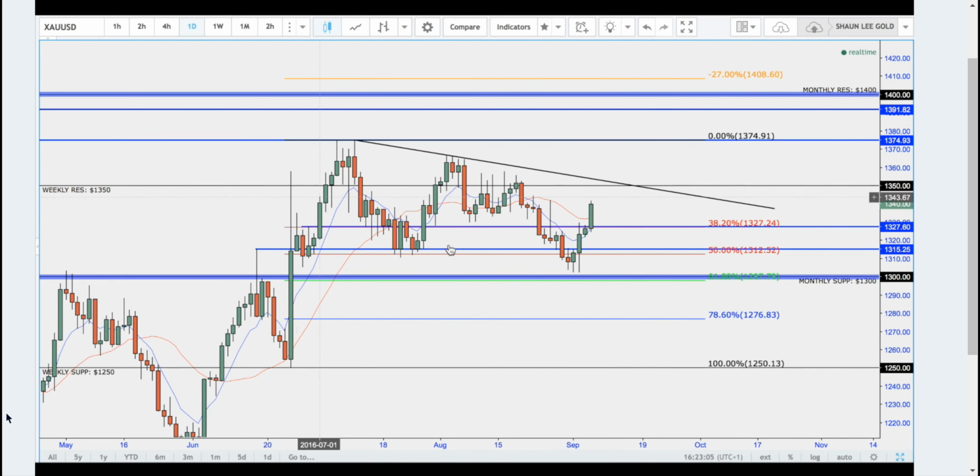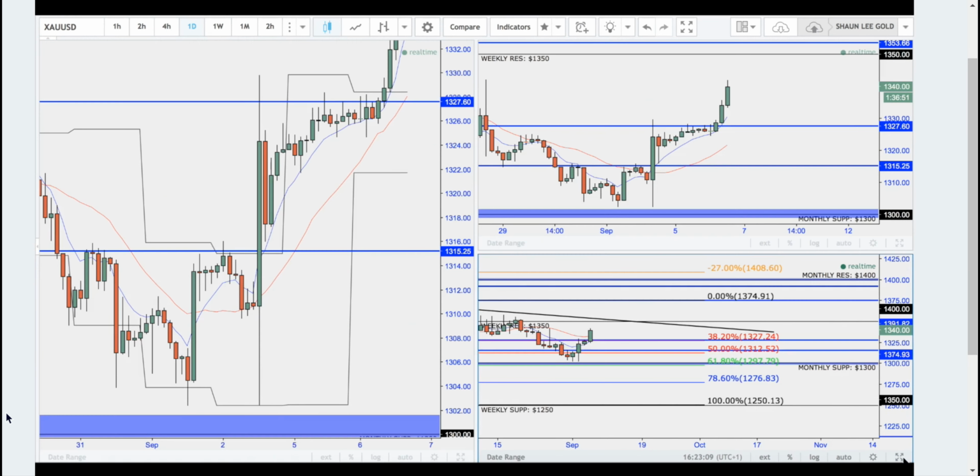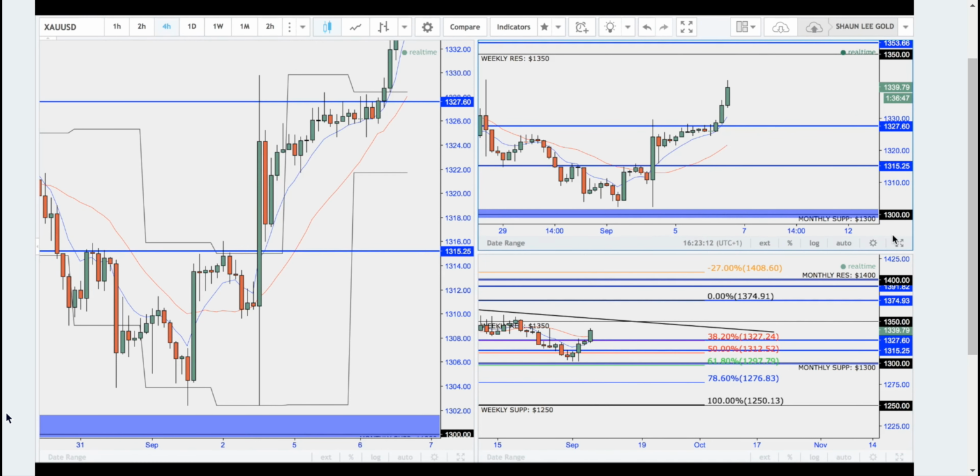break using the ABCD in the overall direction of the trend. Let's see how this looks on the smaller time frame. So that's the daily, remember. If we go down to the 4 hour now, I'm just going to copy and paste the fib exactly onto the 4 hour time frame.